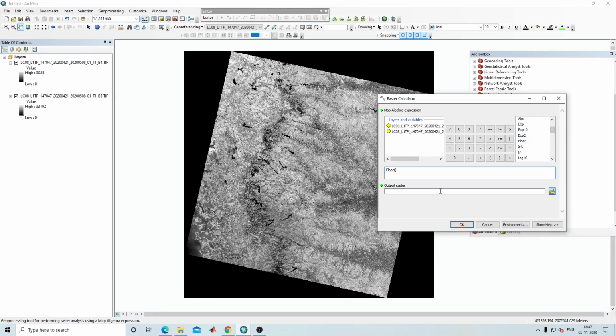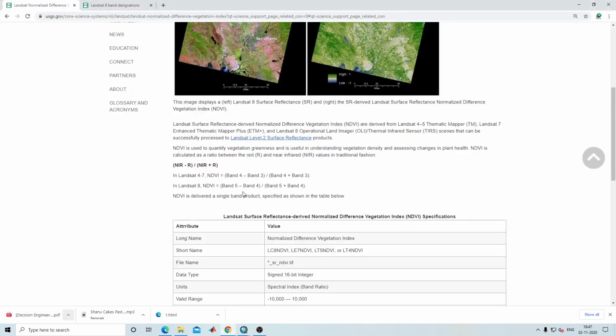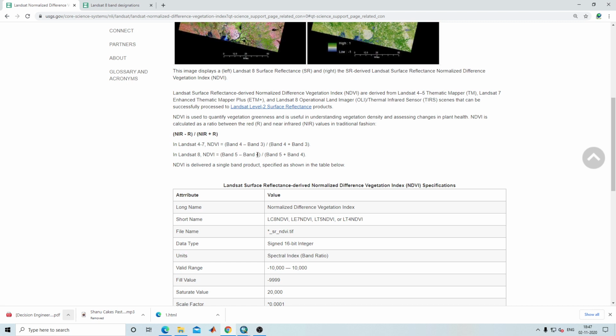After taking float, our formula again is band 5 minus band 4 divided by band 5 plus band 4. So band 5 I will take.